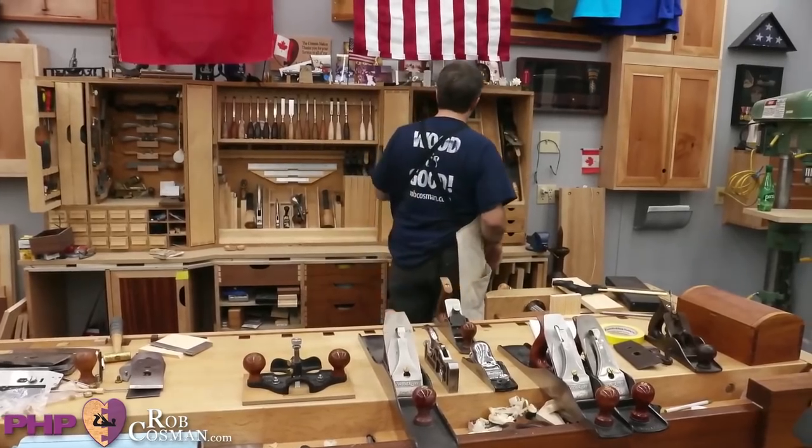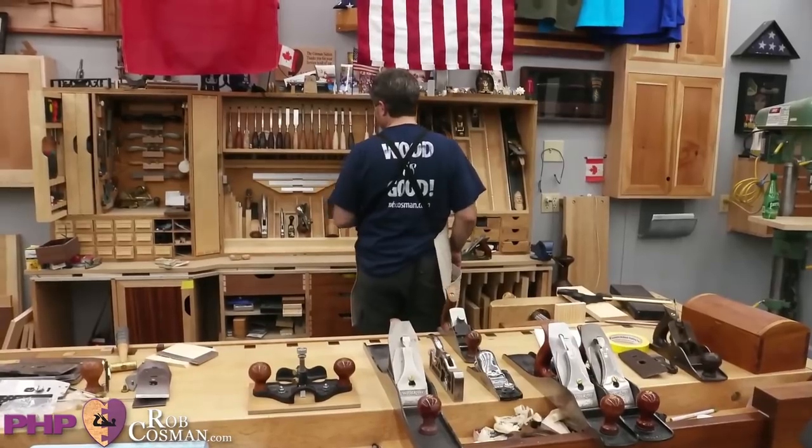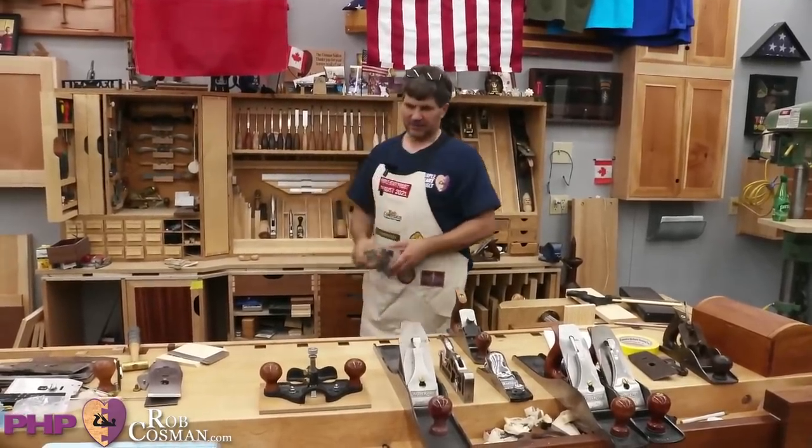Your block plane. What else am I going to stick in here? I mean, I really like this skew block plane.